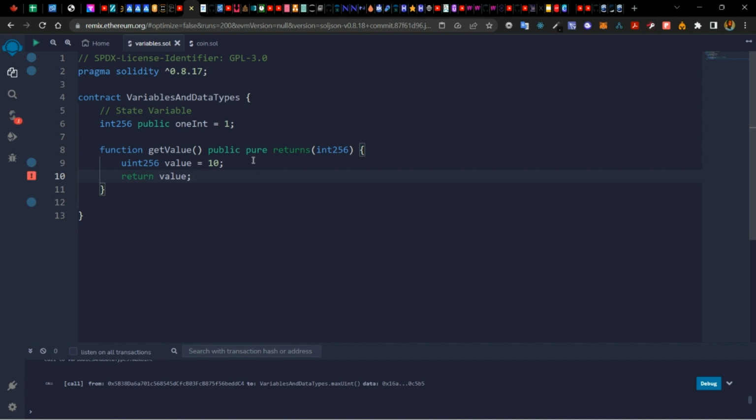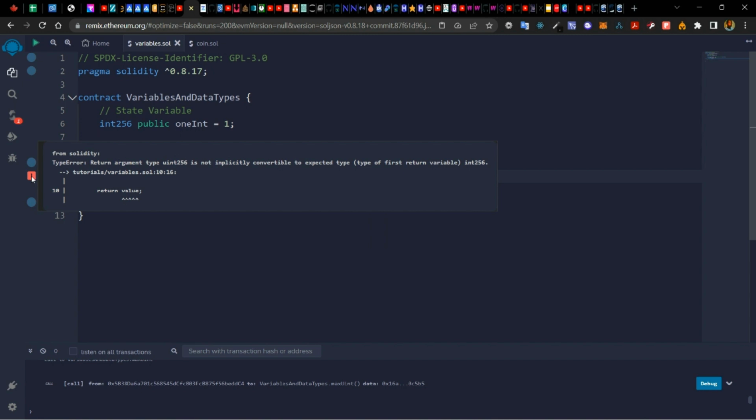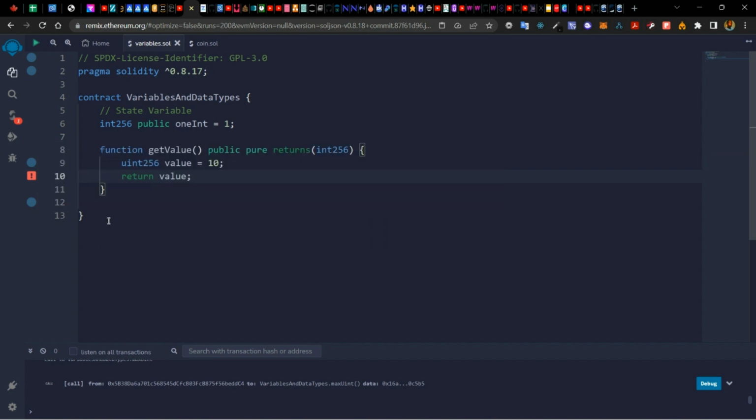Let me see this error. What is this error saying? Oh, so this should be uint. Okay, you basically have to be explicit and describe the data type of the variable that you're returning right here. So returns uint256. This is a uint256 because we declared it as a uint256.